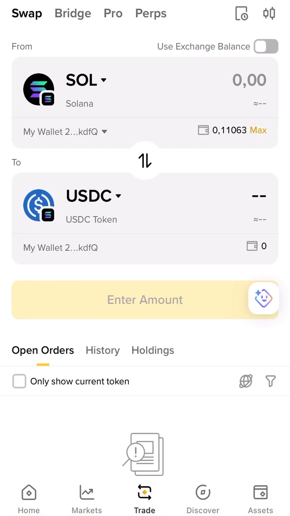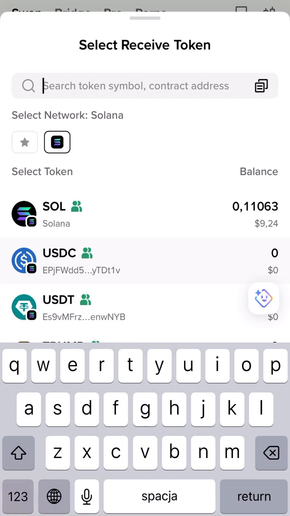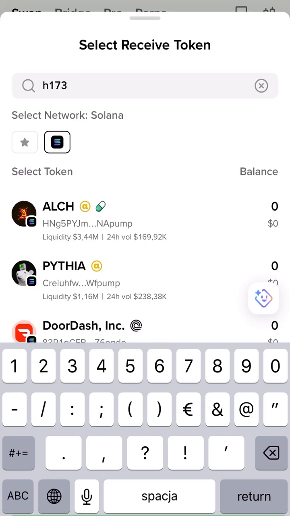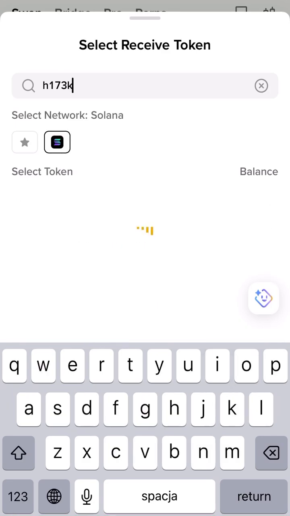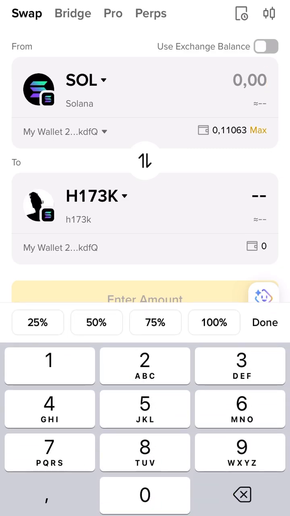On top I have Solana, so I want to exchange Solana for something, so here I pick h173k, this one here, and I choose how much Solana I want to spend.